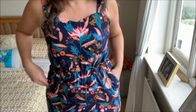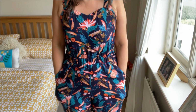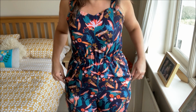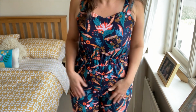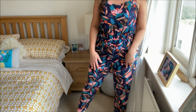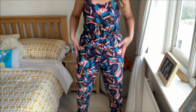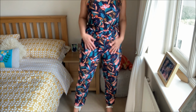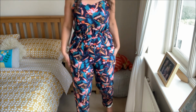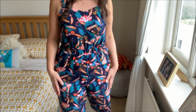The trousers have these lovely deep pockets at the top here, so that's a really nice feature, and they just sit diagonal on the front of the trousers so they don't add any bulk to the hip area. They also have a tapered leg, which is not something that I usually am fond of because I feel that it accentuates my hips, but because this fabric is so busy, I don't really think that it adds anything to my hip area as such. So I think it does fit really nicely.